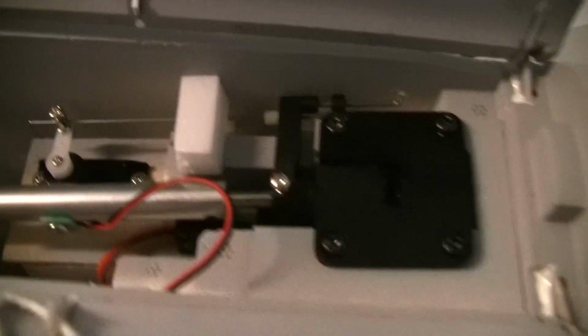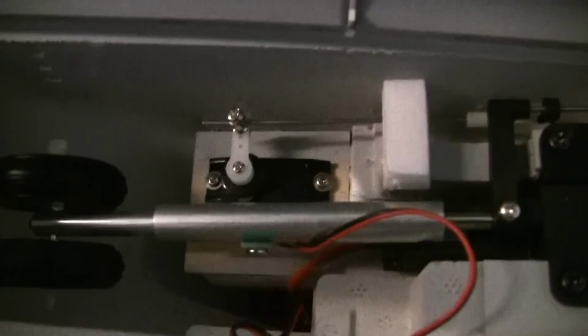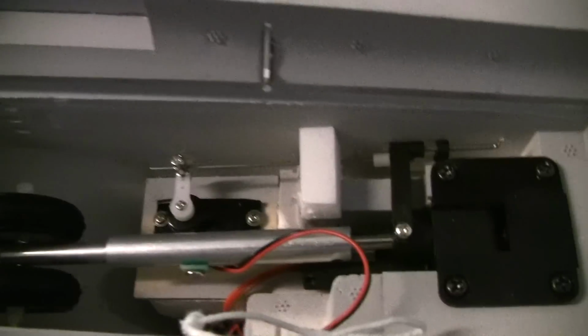Other than that, I can see that some of the screws on it are not put down correctly. I will unscrew them, put a bit of thread lock on, and put them back in. Other than that, it looks fairly straightforward. Standard nylon gear servos, something like that. The actual gear itself is in there. Yes, it is working. It looks actually fairly good.